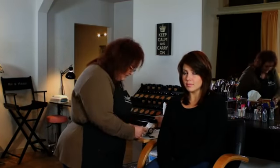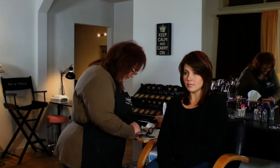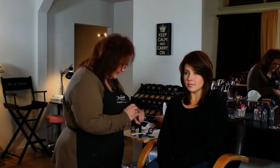You can make it darker by adding more powder. You can make it sheer by adding more Transfix. So if you look up, I'm going to go underneath, and we're going to create a line right here, kind of a heavy line here.